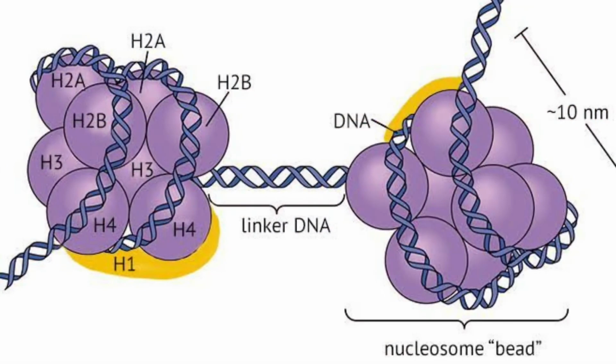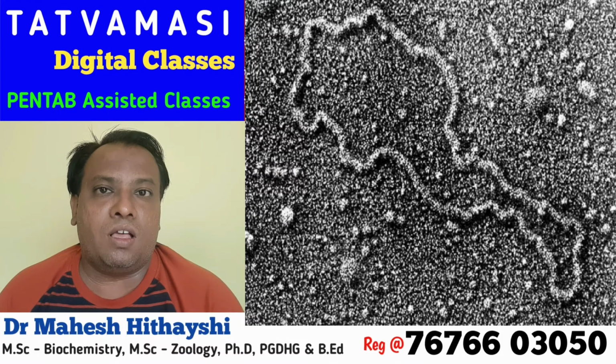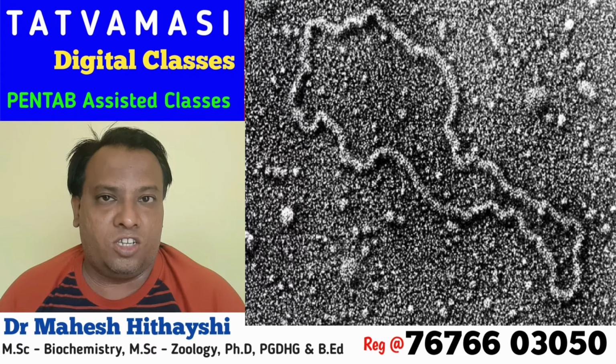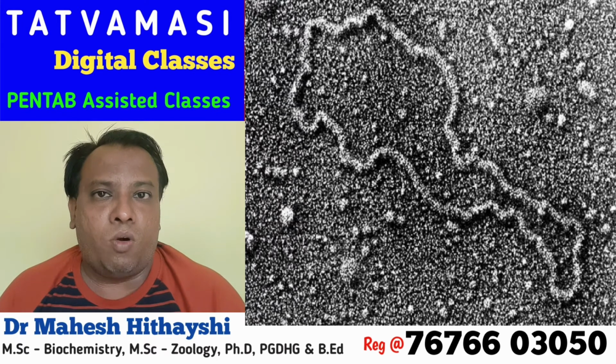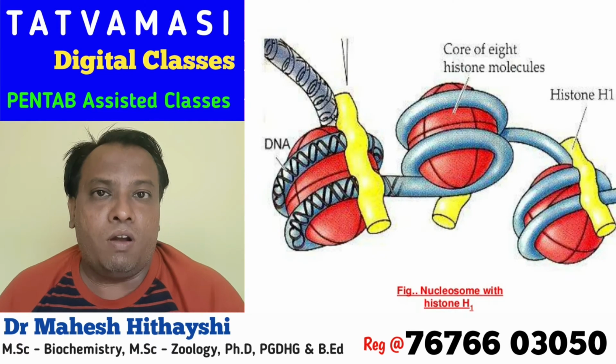There are 5 classes of histone proteins. They are H1, H2A, H2B, H3 and H4. Among the 5 classes of histone proteins, 4 are always present in pairs and form a histone octamer at the core of the nucleosome. Histones are rich in basic amino acids like lysine and arginine. Based on the isoelectric point of these amino acids, histone particles exhibit positive charge, which attracts the negatively charged DNA.